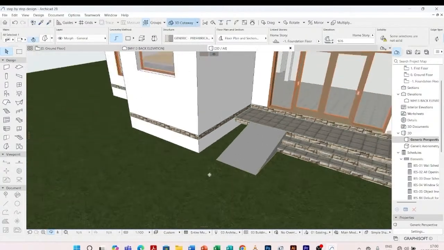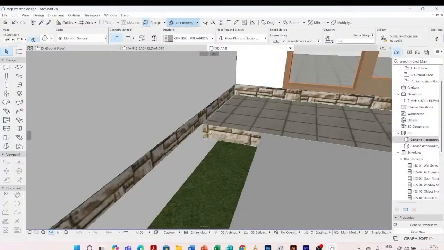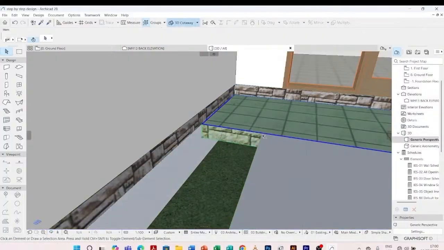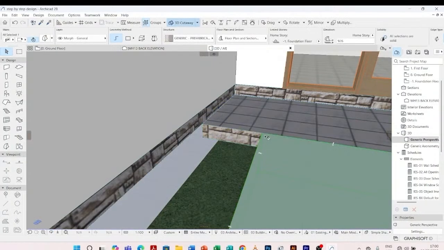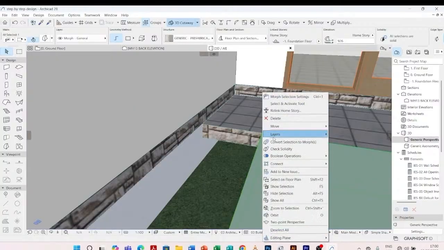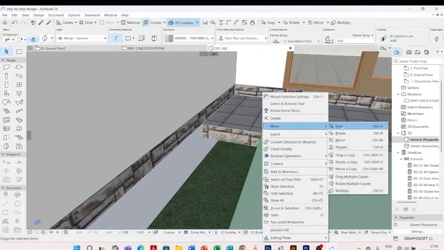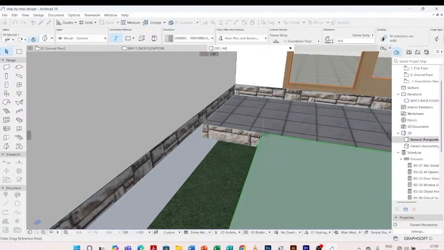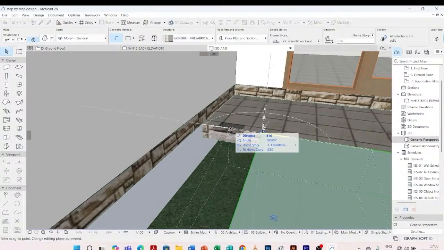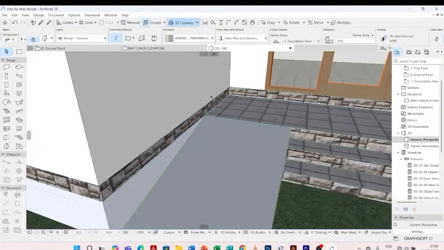So this means I can just move this ramp to this place so that I place it right. I click on it, I Ctrl D, or I right click, I come to move, I drag. A shortcut for dragging is Ctrl D. So I pick this point, then I hold on to my shift so that it doesn't move. I come to this point, I put it there.